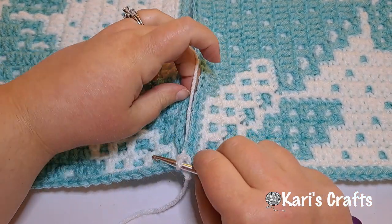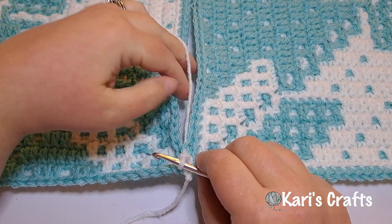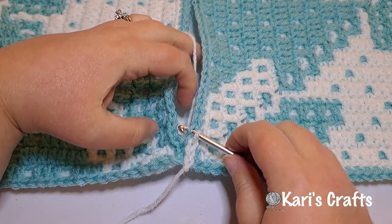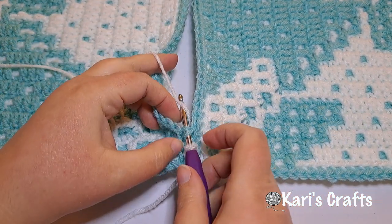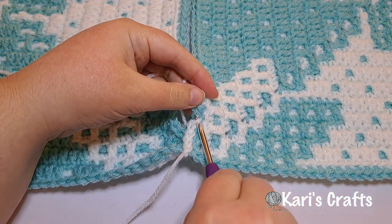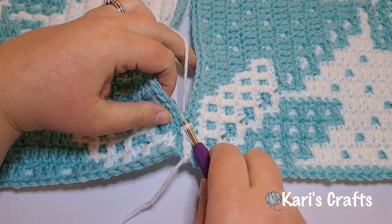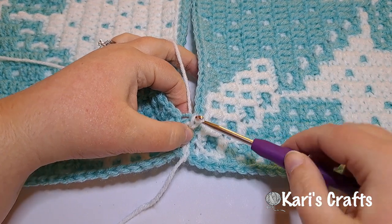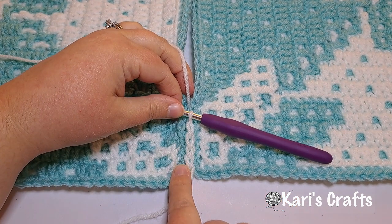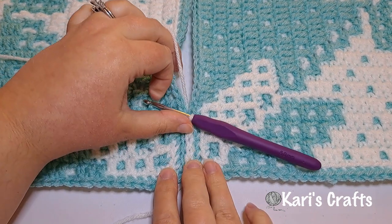But what this is essentially doing is putting this right on top of there, and it's creating a really flat, nice, pretty join. So go back loop, pull through all of those. And the next one, back loop of that one, back loop of that one, yarn over, and we're going to pull through all those loops. And you see we're getting a nice, pretty chain of slip stitches there, and you notice this is laying really nice and flat.